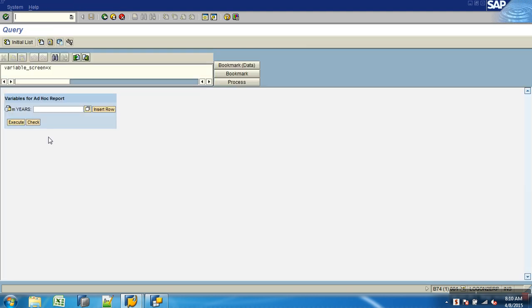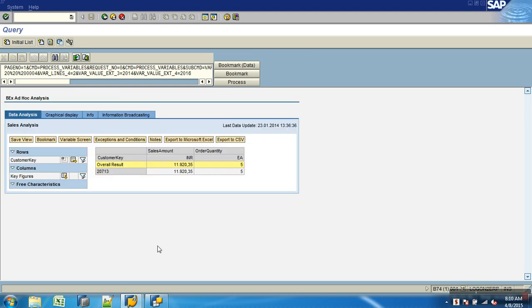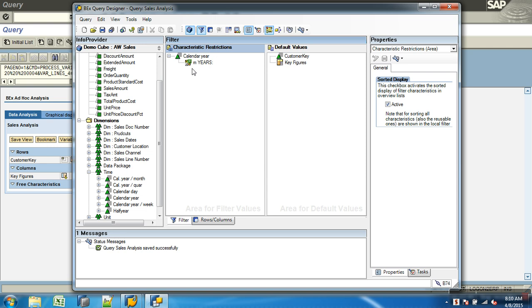When I put this, I'm asking it to show the variable screen. Now let's say I give 2014, insert row, 2006. Can I give multiple years like this now? Yes, this is about creating multiple years.